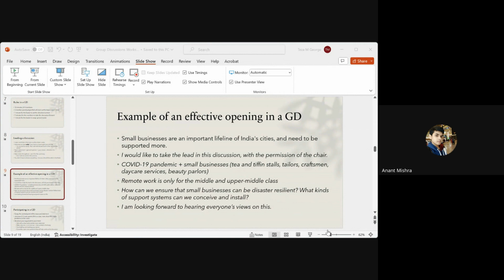We should encourage small businesses because they are vital to our country. The COVID-19 pandemic was devastating, especially for small scale enterprises like tailors, mechanics, handicraft, and some small sellers on the roadside. We also know the persons with the middle class and higher income can choose to work from home. But it's common that it's not for everyone though. Is there any way to protect and shield small companies against pandemic and disasters? What kind of aid and support controls can we expect? I'm open to hearing what everyone has to say. You all are welcome to speak, so please, officials.